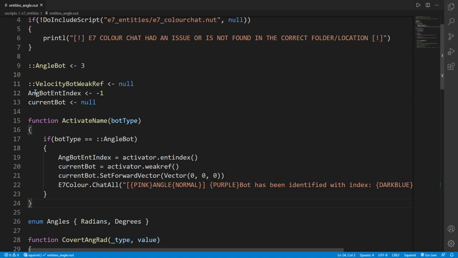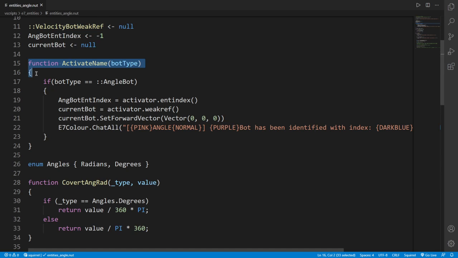Basically, when we have an Anglebot int index, that is just a pointer to hold the value of -1. In this instance, we have a pointer called velocity.weakReference, which will hold the reference of null. And take note that we have 2 colons. This means that this is accessible throughout the whole script until the virtual machine is finished with what it's doing. Yet again, we have a pointer here called Anglebot, which holds the pointer reference to 3. And yet again, this is a global variable, so this will be accessible until the virtual machine has finished all its tasks.